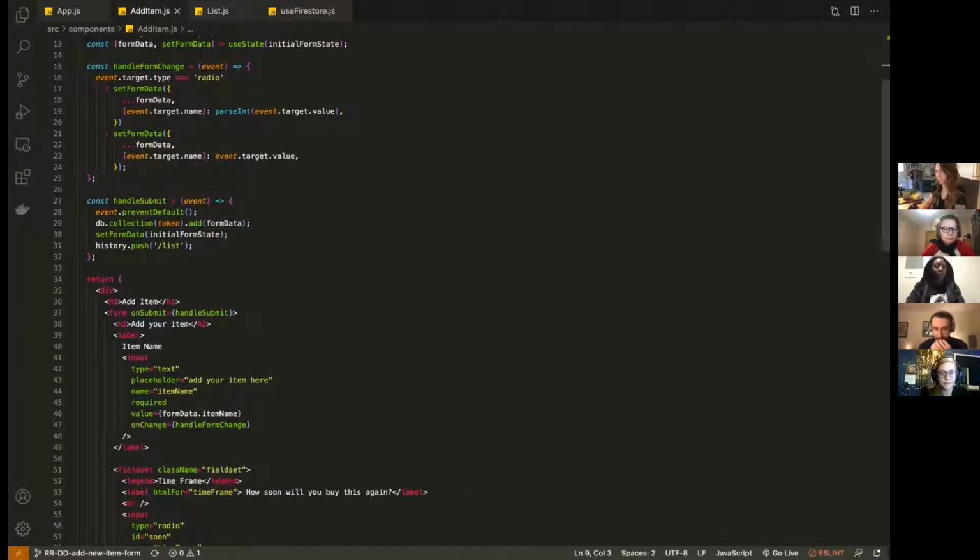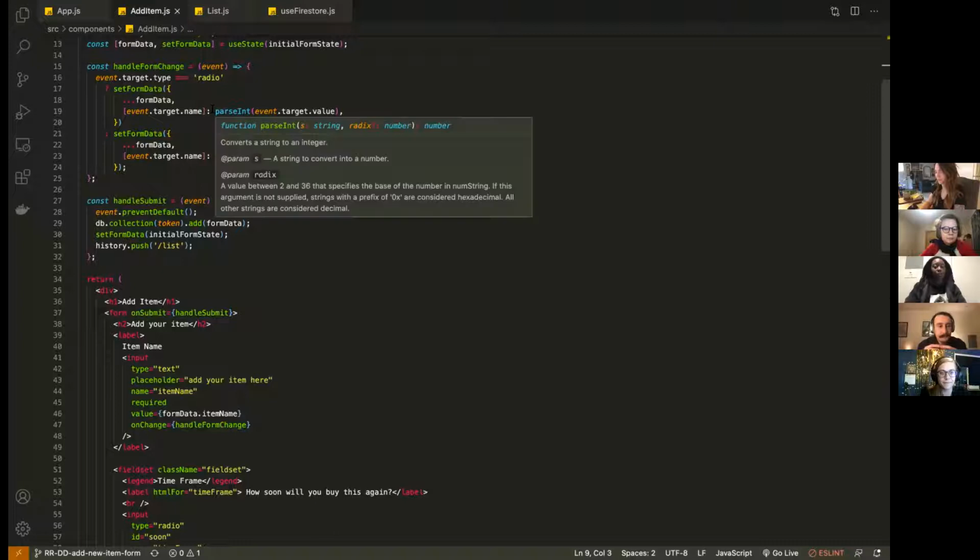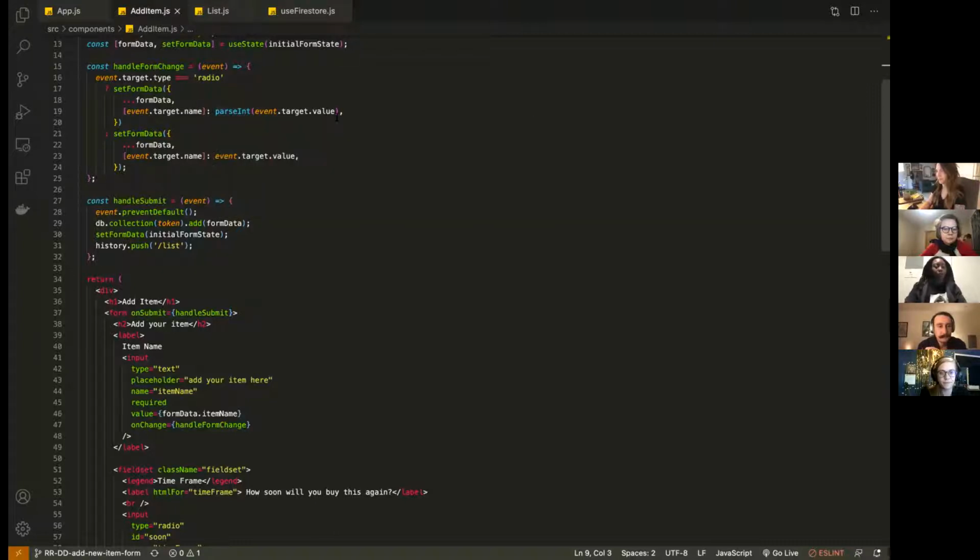And then as you're interacting with the form, the state changes and updates. So we split it up into if you're interacting with the text field or if you're interacting with the radio buttons. If you are interacting with the radio buttons, the state is updated, but whatever option you click, that number is sent as a string, but we needed it to be sent as a number.